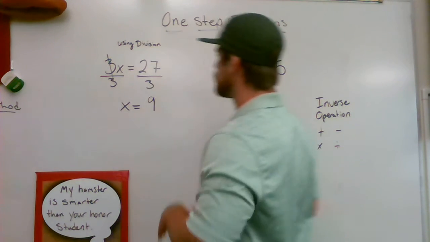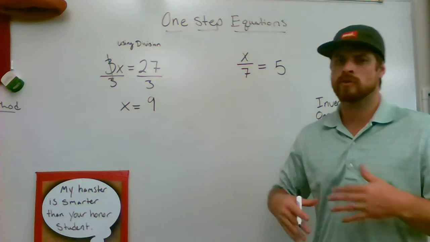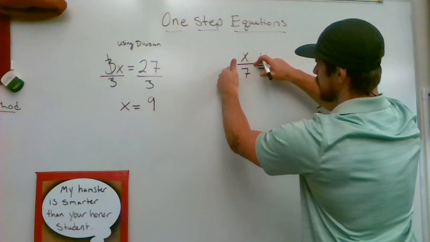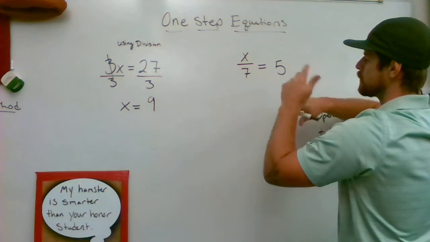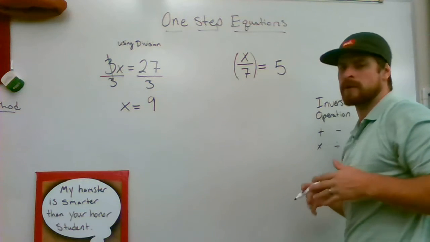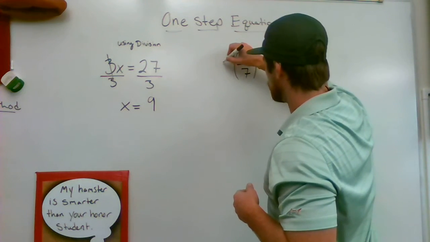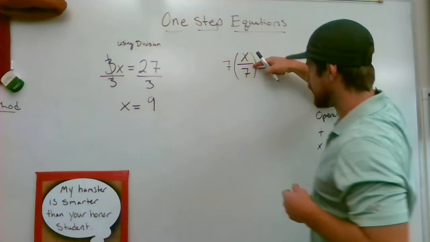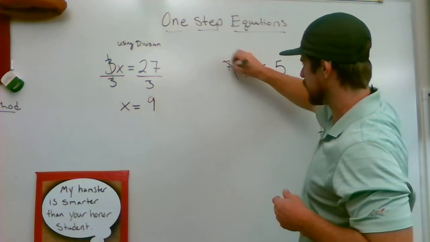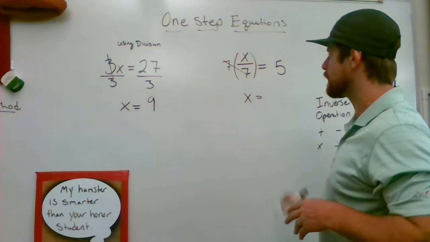And you guessed it, the next one is going to be using multiplication. The best thing you can do, best question you can ask yourself is just, what operation am I seeing? Therefore, it's going to tell you what operation to do. So we see division happening, meaning we're going to multiply. I like for my students to put parentheses around this entire expression and then multiply by the value that's being divided by. So we're doing the opposite of dividing by 7 is multiplying by 7. That will cancel out your 7s, leaving you with nothing but an x on the left side.